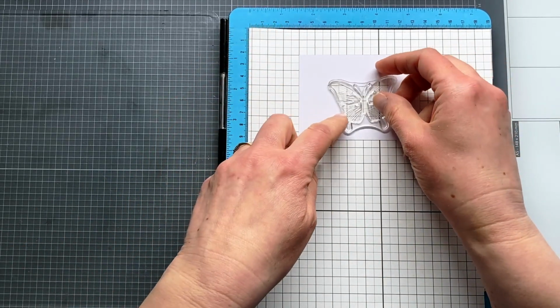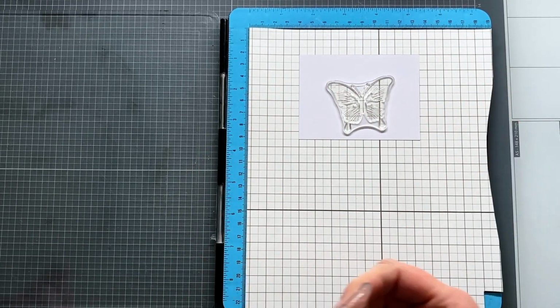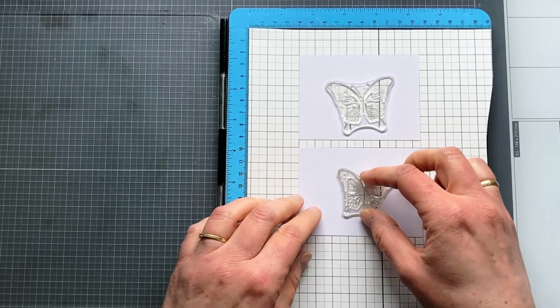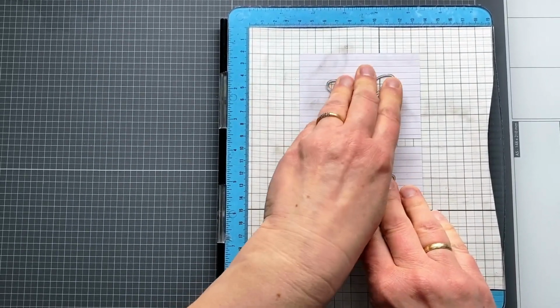Now what you do is you put your clear stamp with the stamping part facing down inside the die cut opening. You can feel if it is in the middle in the right place, it just pops in. Also we do the other one. I can feel it pop in the right place. I shut the lid and pick up the clear stamps.